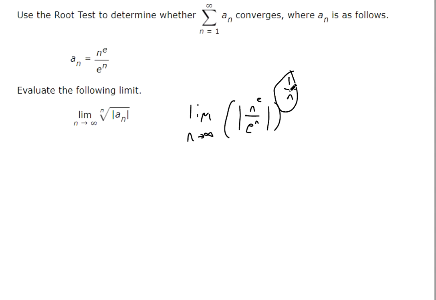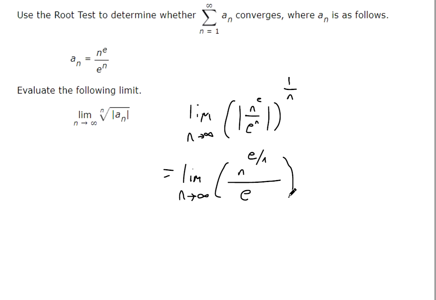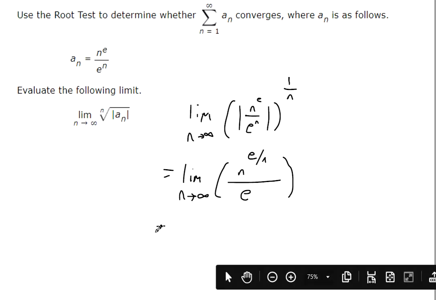power. So a power on top of another power, that would multiply, so we're evaluating the limit as n goes to infinity of n to the e over n power, over, now 1 over n times this n up here just leaves us with e, so we just have a constant. And now we can evaluate this limit. This is just a constant on bottom, so you could factor out a 1 over e from the limit.